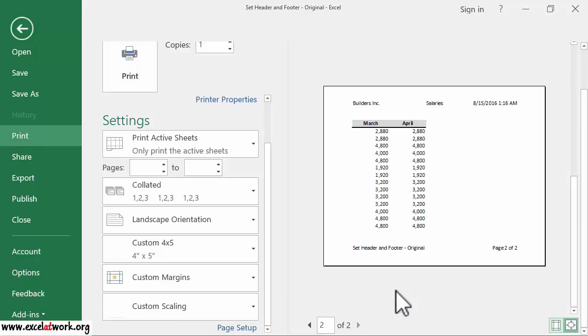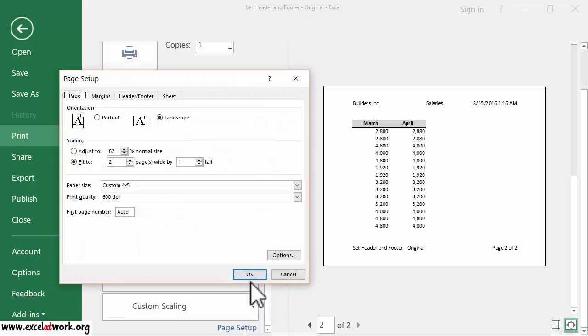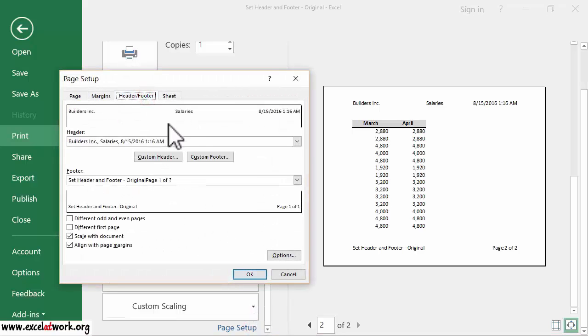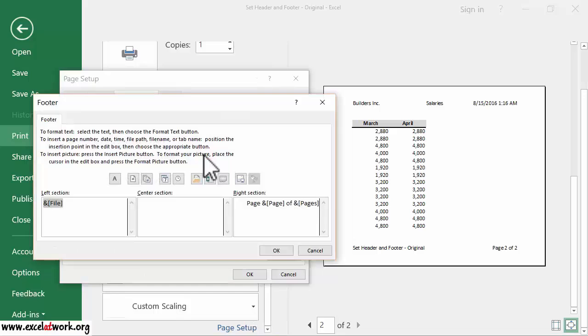If you need to enter the path of the file instead of just the name, use the Insert File Path button instead of the Insert File Name button. To do this, I open the Custom Footer window and delete the information entered in the left section.